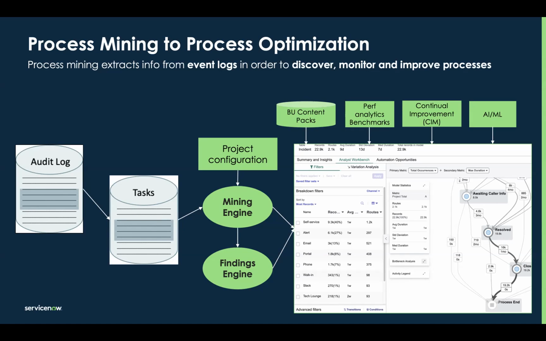Now, we've taken the mining process that we've built out here, and we combine that with a growing library of common findings that guide customers to relevant insights through the Process Optimization Analyst Workbench. There are a bunch of pre-built integrations with other platform capabilities like performance analytics, benchmarks, continual improvement, and our predictive intelligence. And that streamlines the mining process and makes the insights to improvement process, which is the important piece, more efficient and complete. Some even like to say closed loop, which is a necessary thing if we're looking to continually improve and not just make this a one-time thing.